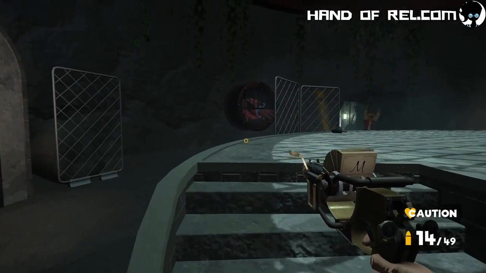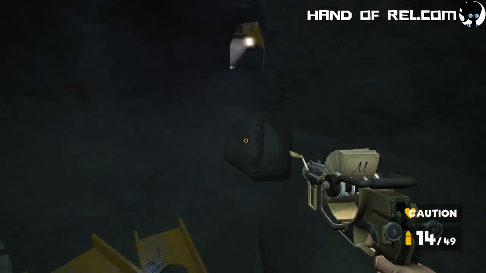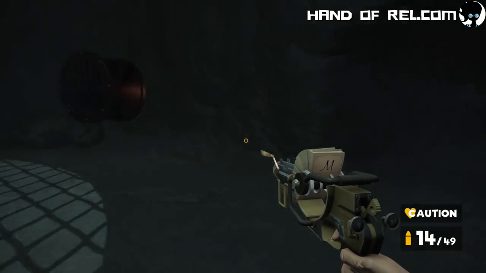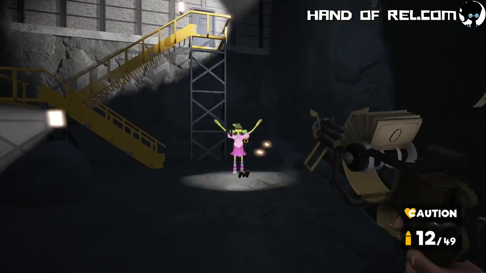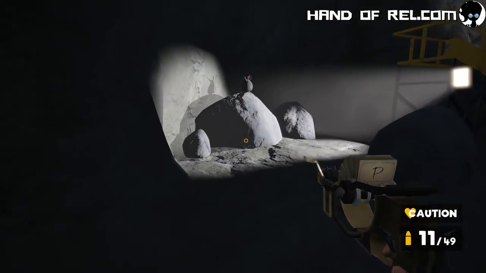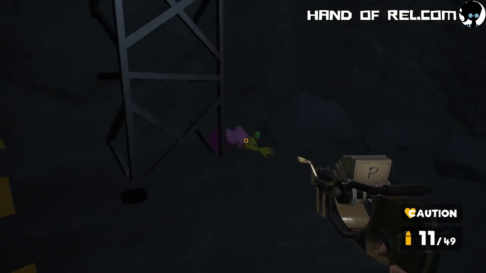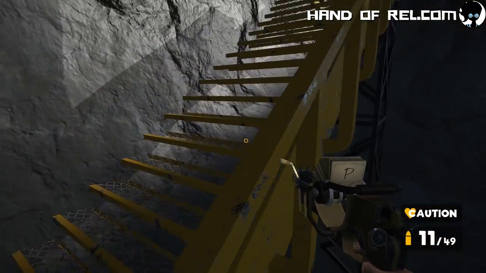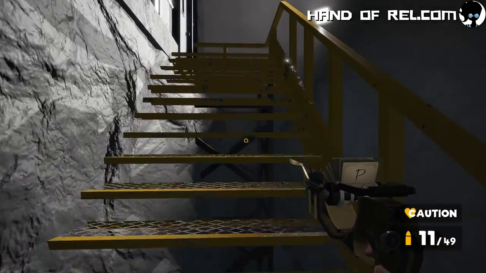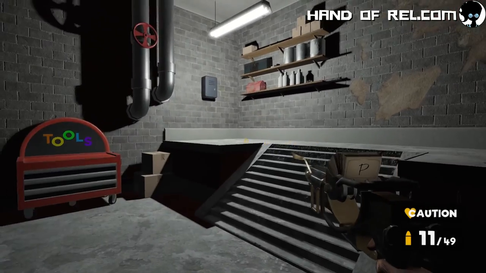Oh my gosh, that guy's back, too. Oh, okay, no, that guy's over there. So... This chick we need to kill. Oh my gosh, there's no more tape. Okay, well... Hopefully this leads somewhere else. Once we leave this door, she's gonna come back. Oh good, ammo.